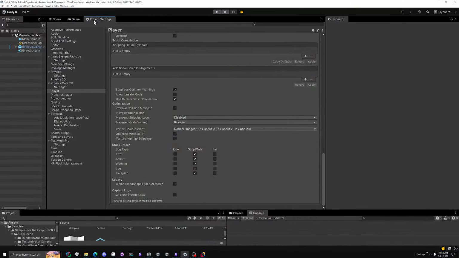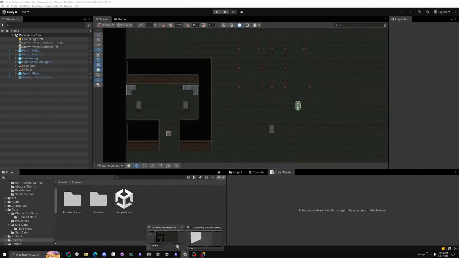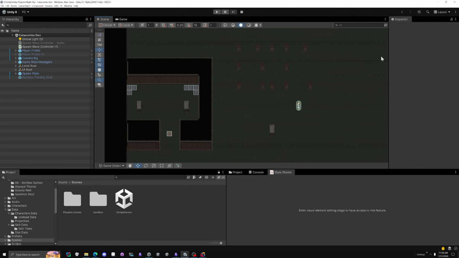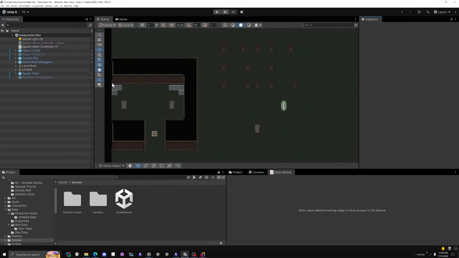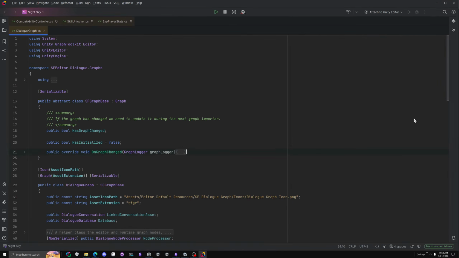For example, they didn't mention that the sprite blending might actually be part of the new animation system. But I also noticed they didn't mention some of the new resources entity stuff for APIs. Let's see if I can go here. Let's go to Spawn Wave Controller. I can actually show off what I mean here, because I was doing tests.